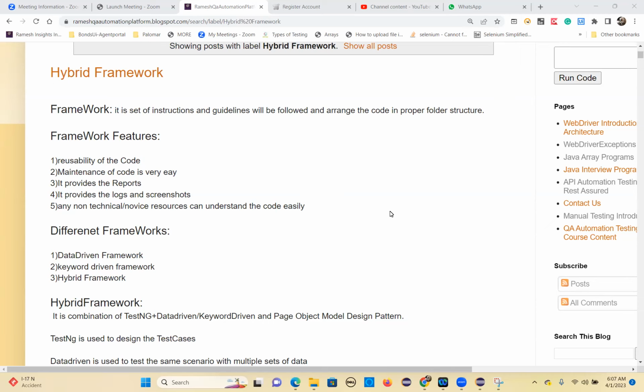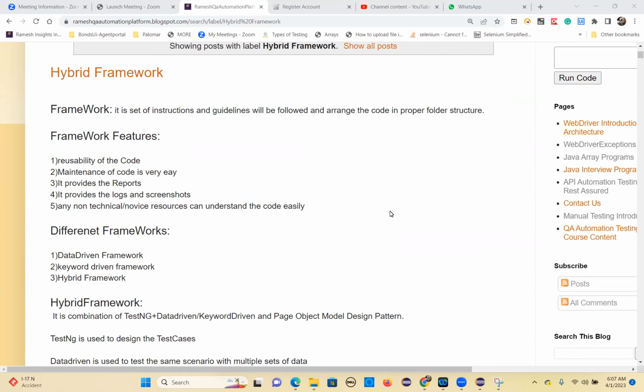So the different types of frameworks you have are data-driven framework, keyword-driven framework, and hybrid framework. What is a hybrid framework? It's a combination of TestNG, data-driven or keyword-driven, plus the page object model design pattern.